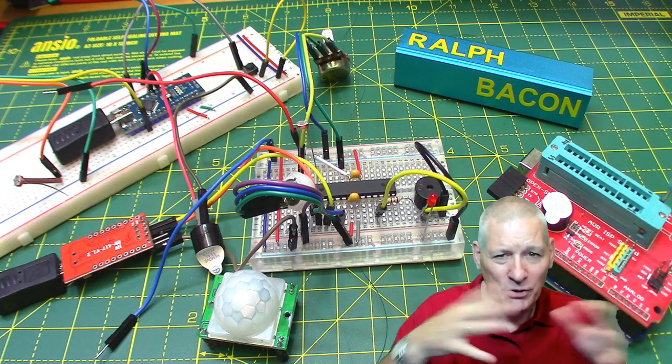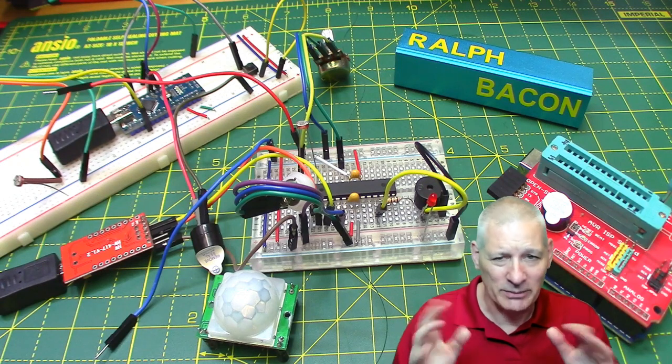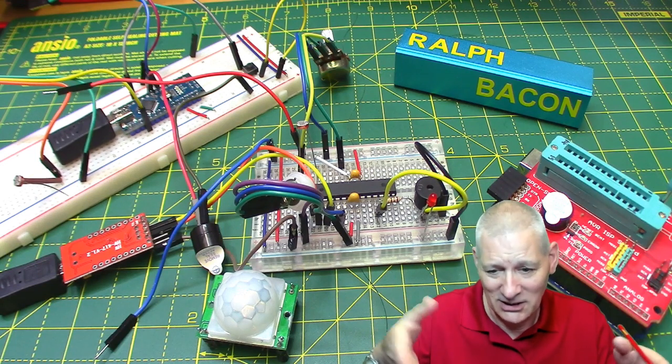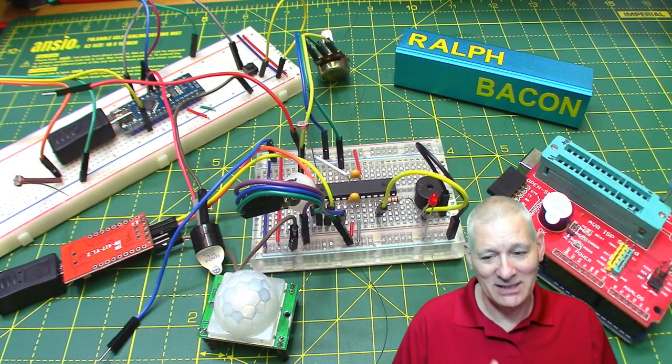Now if you're new to the Arduino world and you've got your Arduino Uno or Nano, something along those lines, you think I'd like to do more than flash an LED or beep a sounder. Well, you'll get to beep a sounder here, as you can see, but there's a little bit more to it here.